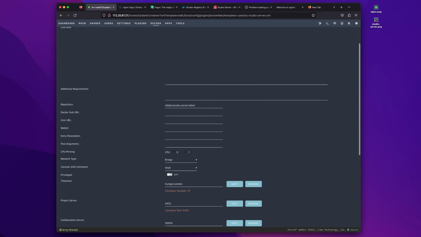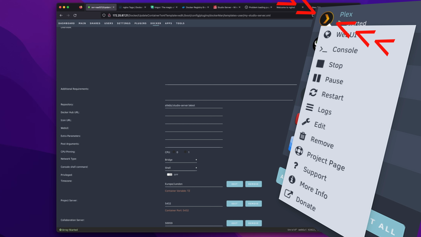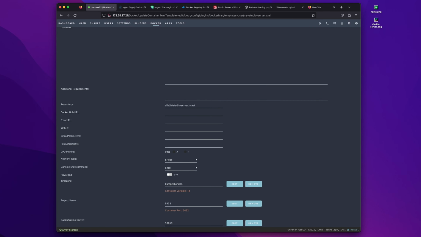So this field here, DockerHub URL. Now, this doesn't actually have to be the DockerHub URL. This really is just the link that you get taken to when you click on the Docker container's icon and it drops that menu down. When this field is populated, you will then get the ability to click on a link called more info. So for the purposes of the video, I'm just going to copy that URL and paste it into DockerHub URL. Next, the icon URL. I've also uploaded that other icon, which I mentioned I've added specifically with a transparent background. So I'm going to paste that into there.